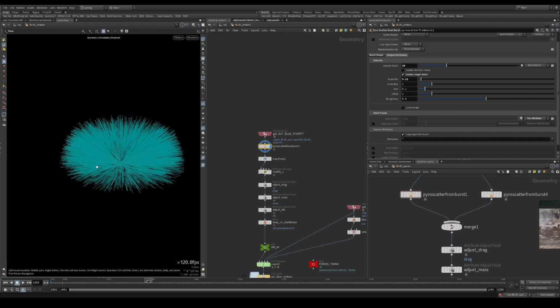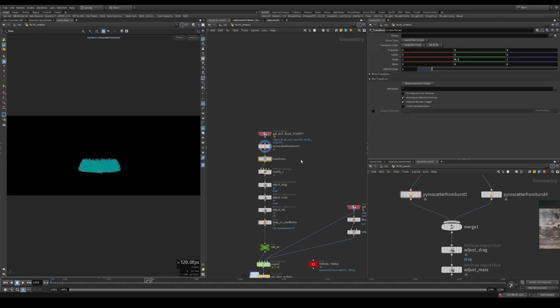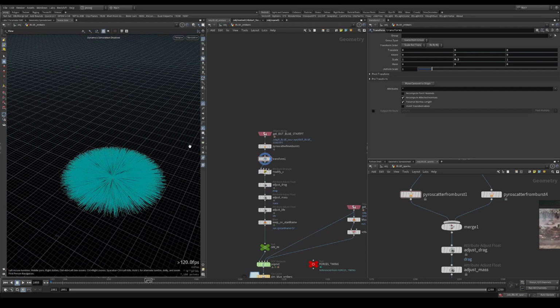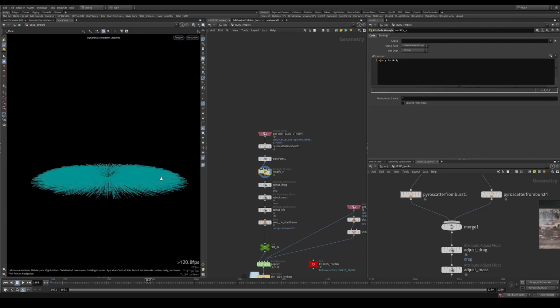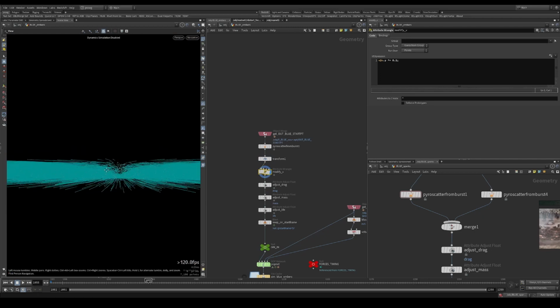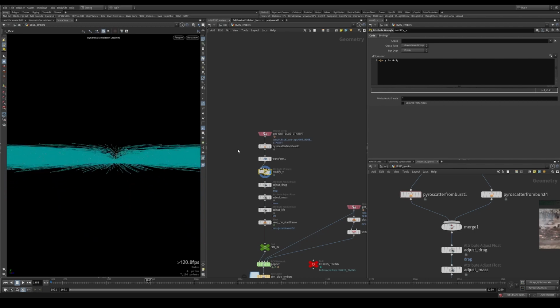So next, after this, all I want to do is to squish this down onto the ground so that it's got almost the same height as our shockwave. And with the velocities, I'm also squishing down the y-axis just so that most of them will come outwards and not really upwards.